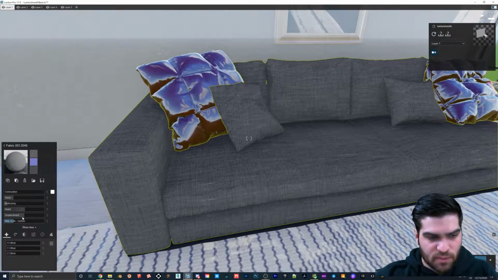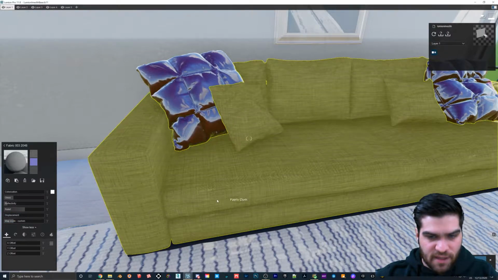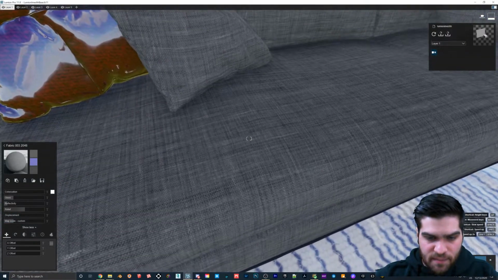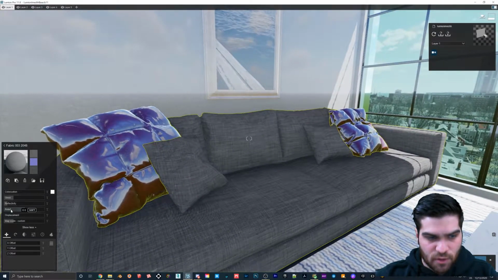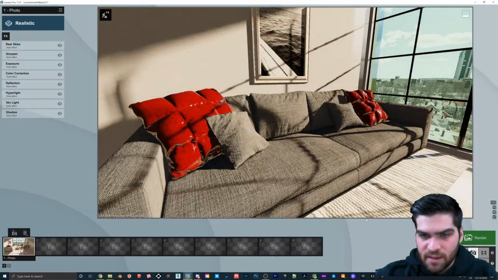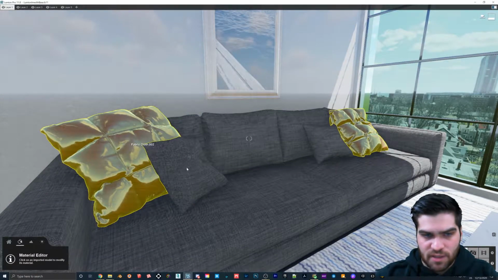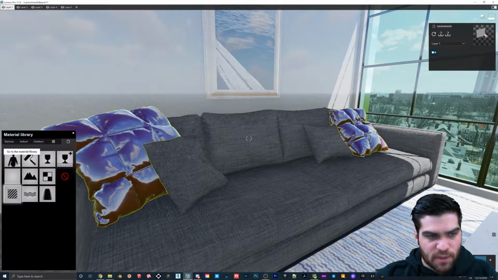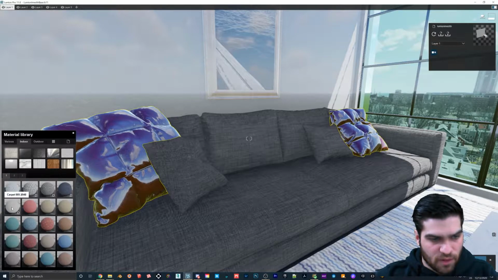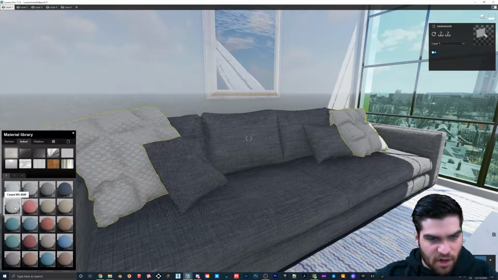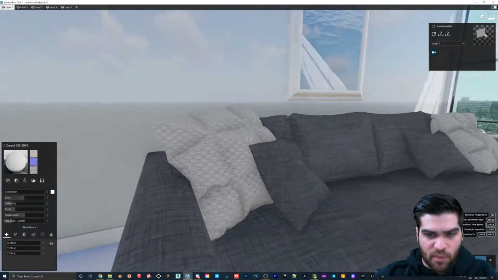I am just going to remove the displacement on it, because I find that doesn't quite work. And yeah, that is looking quite good. You can turn the relief up if you want, something like that. Now you can really see the fabric coming out there. And now we'll change these pillows here. There was actually a new one that I really liked. I think it was, is it carpet? Yeah. So I just used this carpet one.